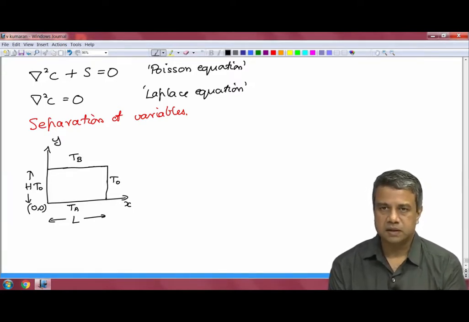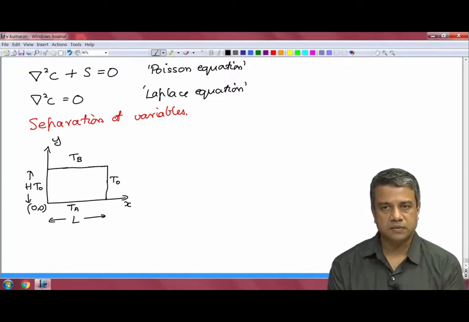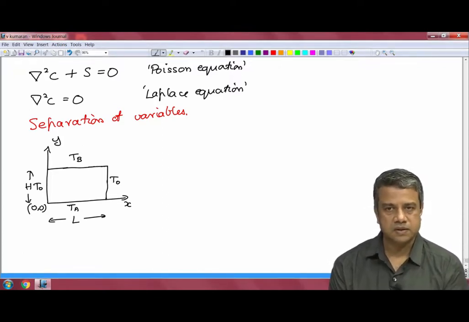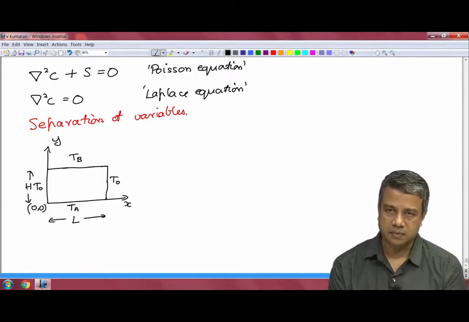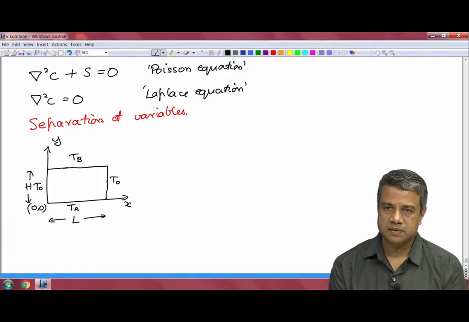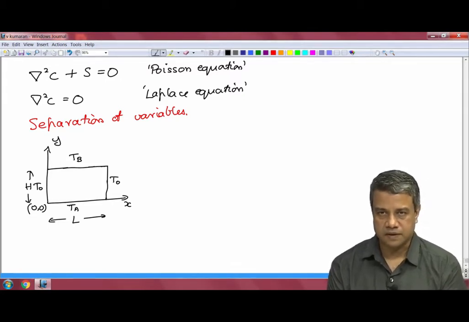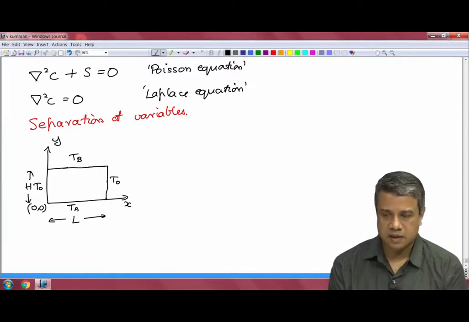How do I do this? Separation of variables. Recall that for separation of variables, it is first necessary to identify homogeneous boundary conditions in all directions except one. And that one direction in which the boundary condition is inhomogeneous is what is called the forcing direction. When we did the unsteady heat transfer or unsteady mass transfer in one dimension, in that case the homogeneous boundary conditions were in the spatial direction and the inhomogeneous term was in the initial condition, that was forcing the difference between the actual temperature and the steady temperature.